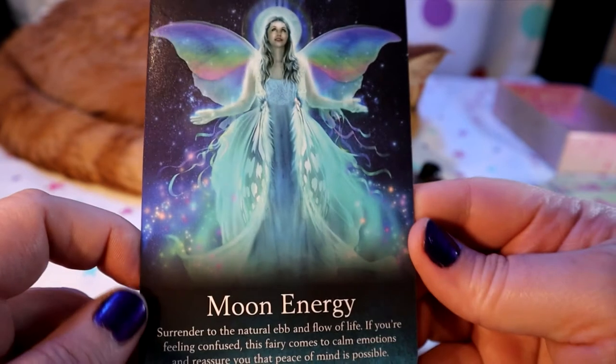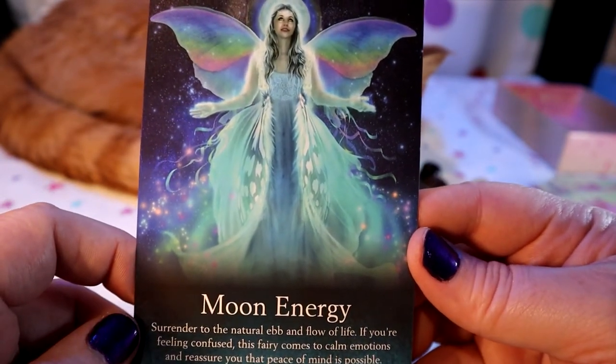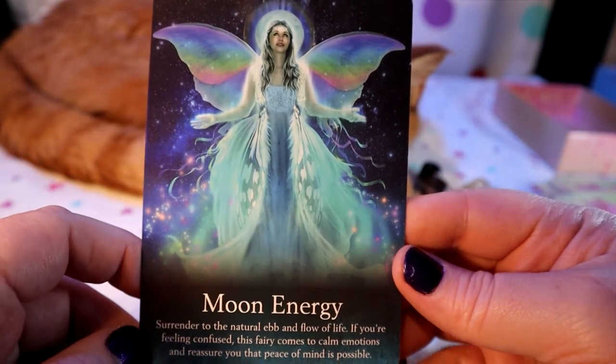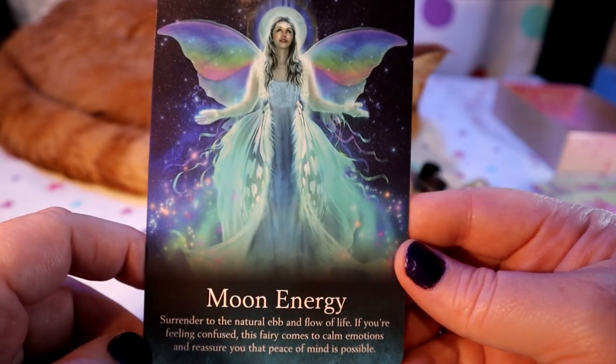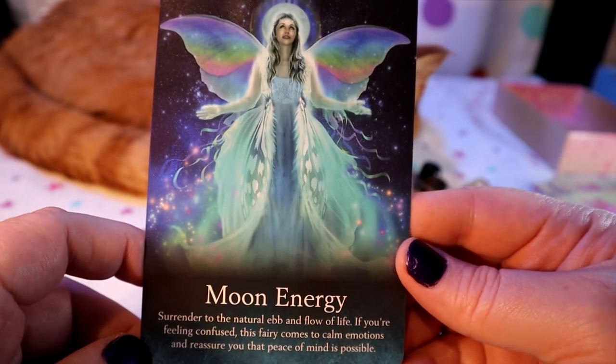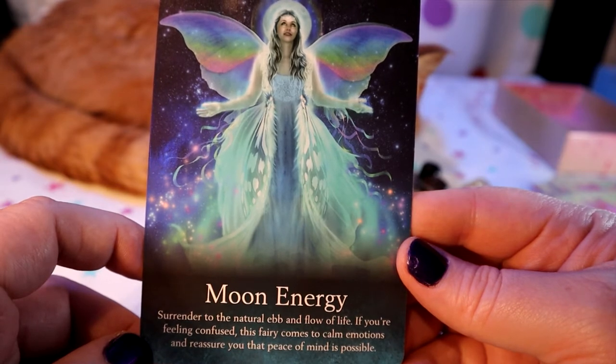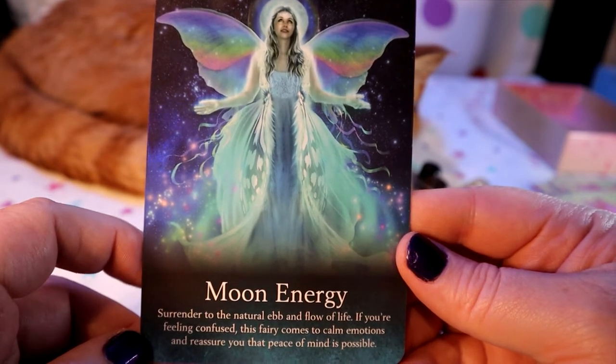Moon energy. Oh my god, this might be the most beautiful card in the deck. Although that's hard to say. There's so many of them, so pure, so pretty. Surrender to the natural ebb and flow of life. If you're feeling confused, this fairy comes to calm emotions and reassure you that peace of mind is possible.